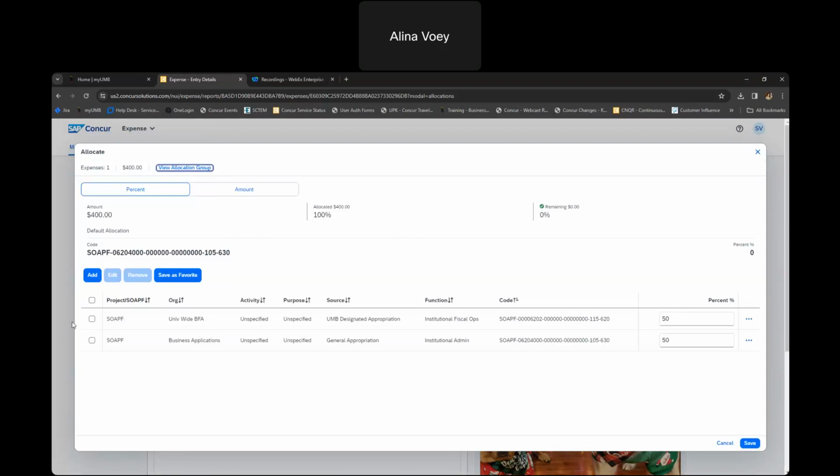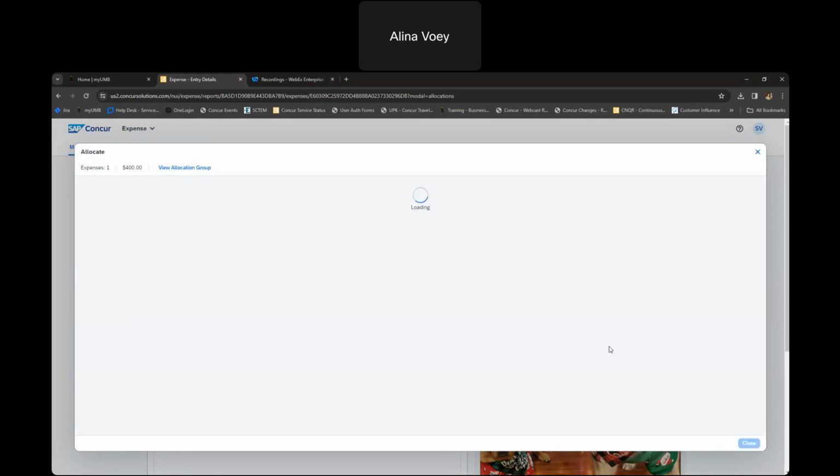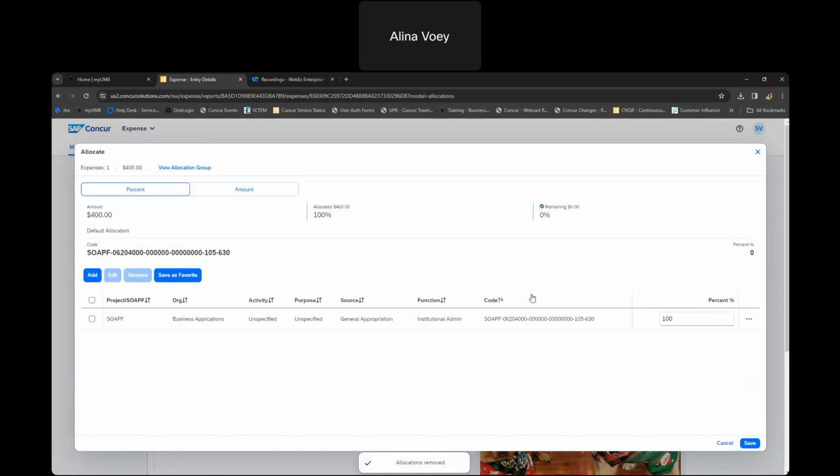So what we can do is we can remove the funding that we don't want. So I'm going to go ahead and check that and remove it. So now the airfare expense is going to be allocated to business applications at 100%. We'll click save.